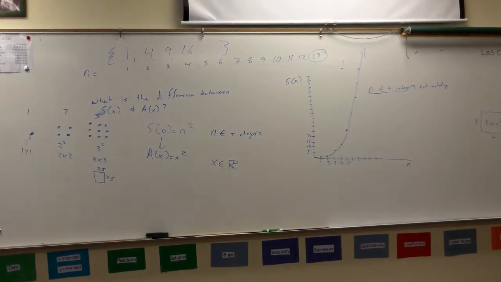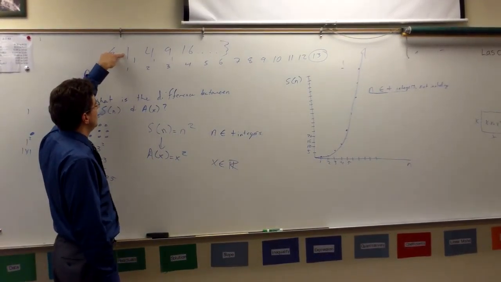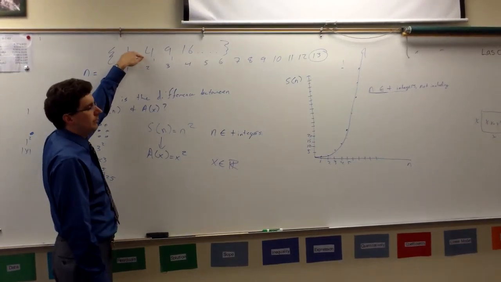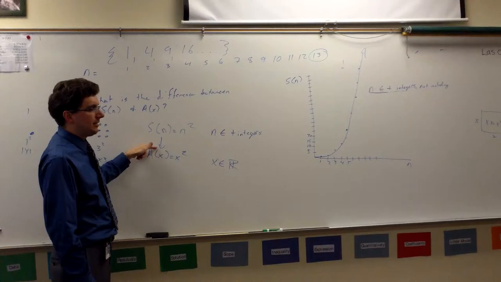Okay. Haley? I don't understand how you got the kx equals x squared. Okay, so the derivation of where that came from. You understand where we got the n squared? I do. Okay, so if you look here, n equals 1, I get 1. N equals 2, I get 4. 3, 9. X is the next kind of logical step.